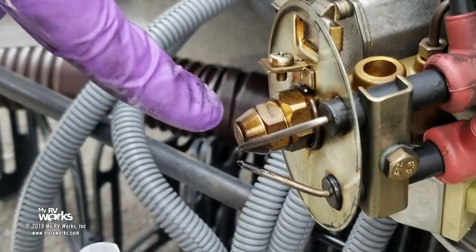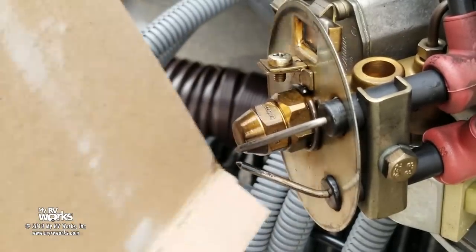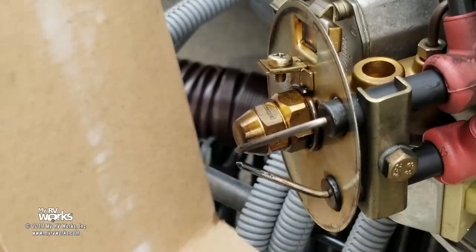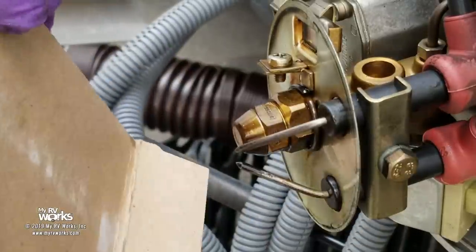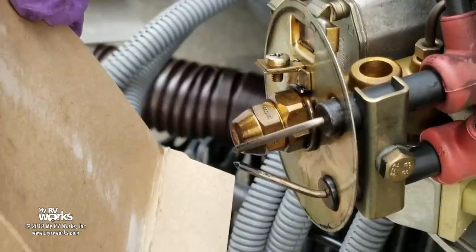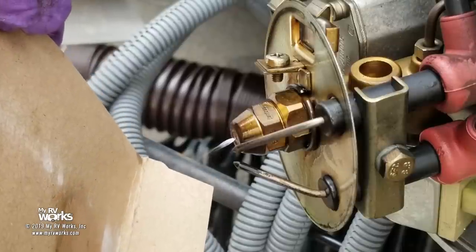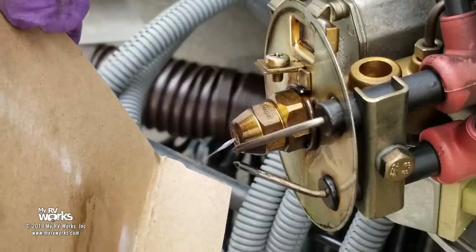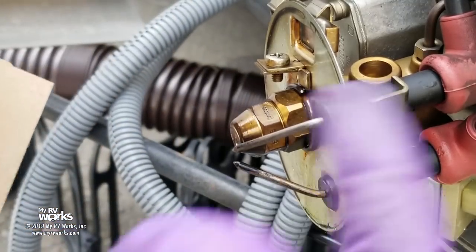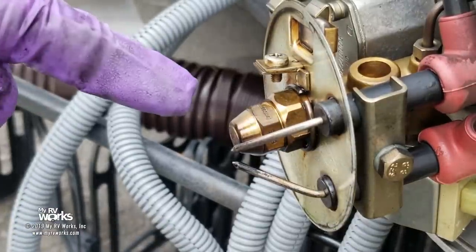Let me bring you closer — this is worth the cost of admission, this is the money shot. Folks, watch the spray pattern as it comes out with respect to my board here. You're going to hear the click, keep an eye on that nozzle. See that spray pattern? It's coming out terrible — that's supposed to be a fine mist but instead it's kind of like a stream. I am convinced at this point that the problem is the fuel nozzle. I'm also happy I put my new fuel filter on because now I know I have good fuel flowing to this location.